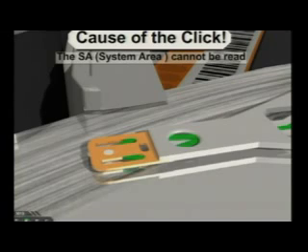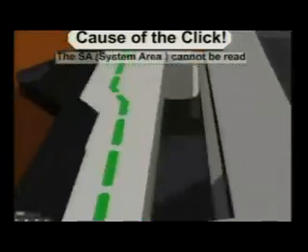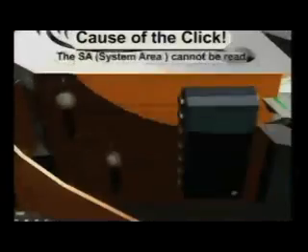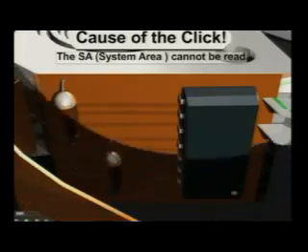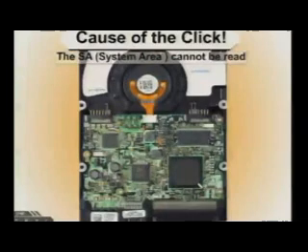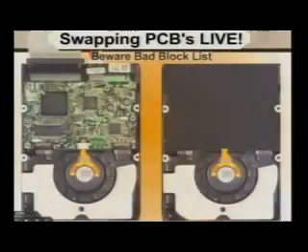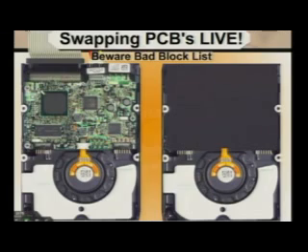So if you have damage on the inside ring on a laptop drive, you're probably not going to be able to read the SA area. And if you have damage on the outside, you're not going to be able to read it for a 3.5-inch drive. The next thing would be this preamp that I just talked about. And then there's obviously possible failure with the PCB board on the bottom: something fried, or you walked across the carpet and touched it with static electricity and it fried a chip on the board, and you'll have to try to find a board to replace it. So let's go through some of the things that you can do.